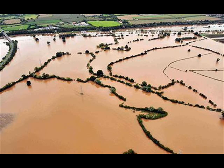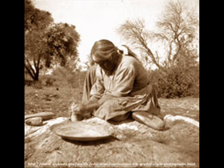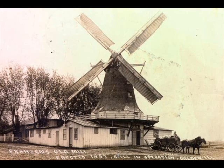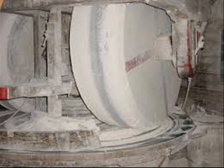Getting our minerals and trace elements from the earth is nothing new. We've been doing it for centuries. Native Americans unknowingly got their minerals and trace elements simply by utilizing the stone. Every time they ground their flour, they ground a little bit of the rock away, which carried the minerals and trace elements. All around the world, people got their minerals and trace elements directly from the stone, one way or another.